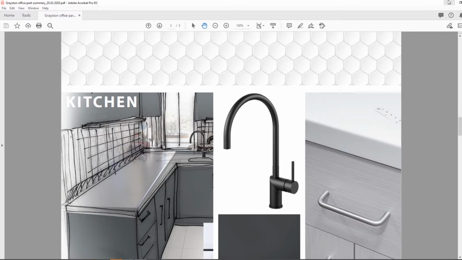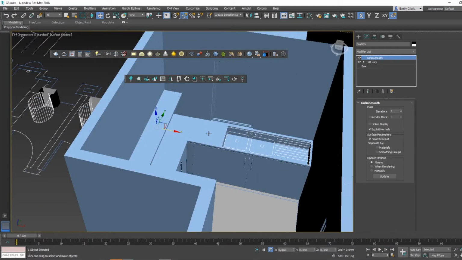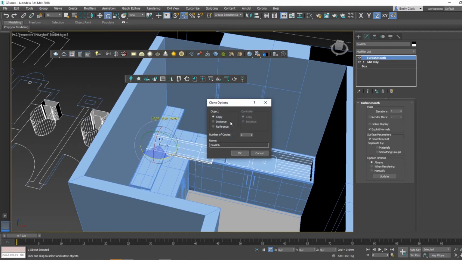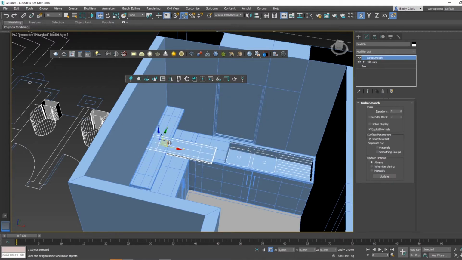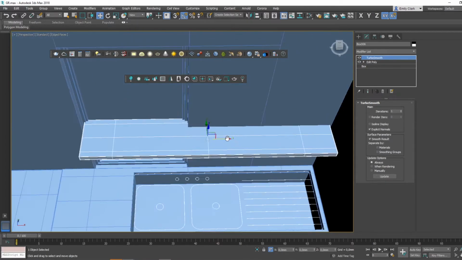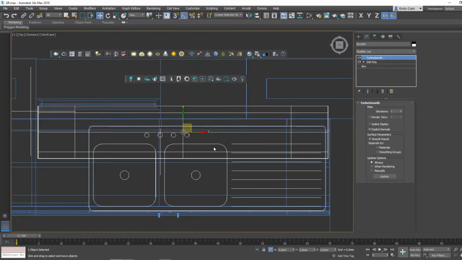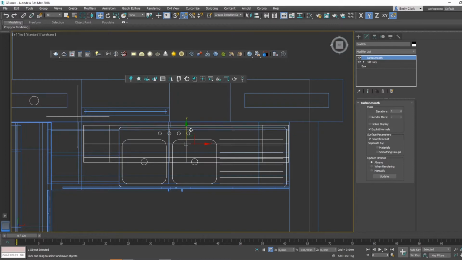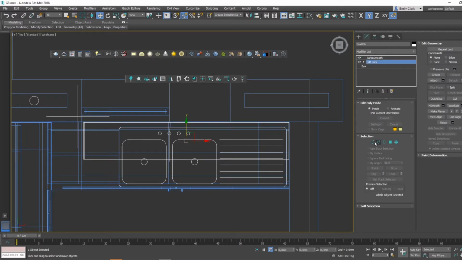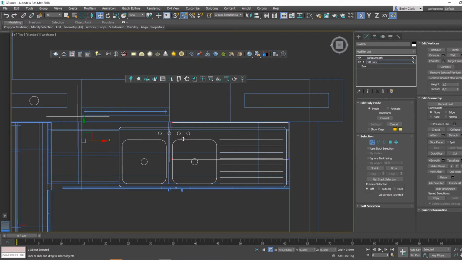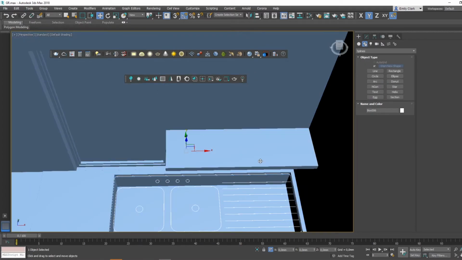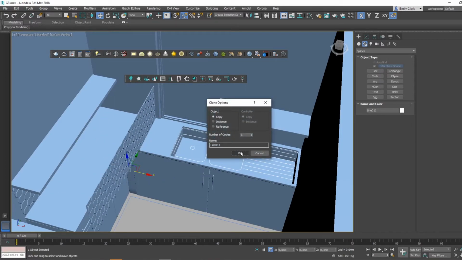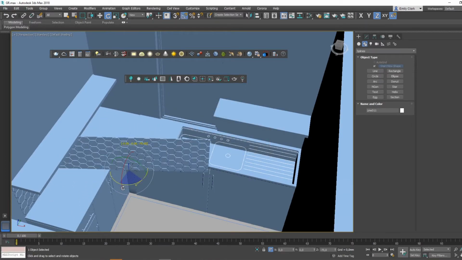And we'll do the same on this side. So we'll copy the shelf. We'll copy that because we are going to adjust the size. Alright, let's just adjust the size to be starting from that window. And then we're going to copy this hexagon splashback.